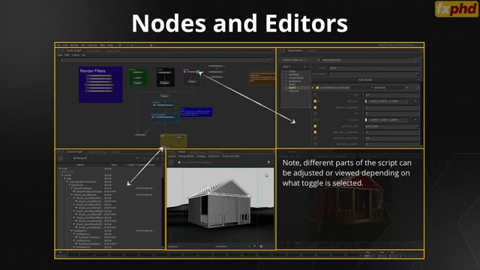Katana has the ability for you to render one thing, view one thing, edit one thing, and select one thing. So you have lots of different states in which a node can be. So you can see here we've got these two arrows going to two different places. The node on the top has that green circle, and that is indicating that the node's parameters are being edited in the parameters tab.